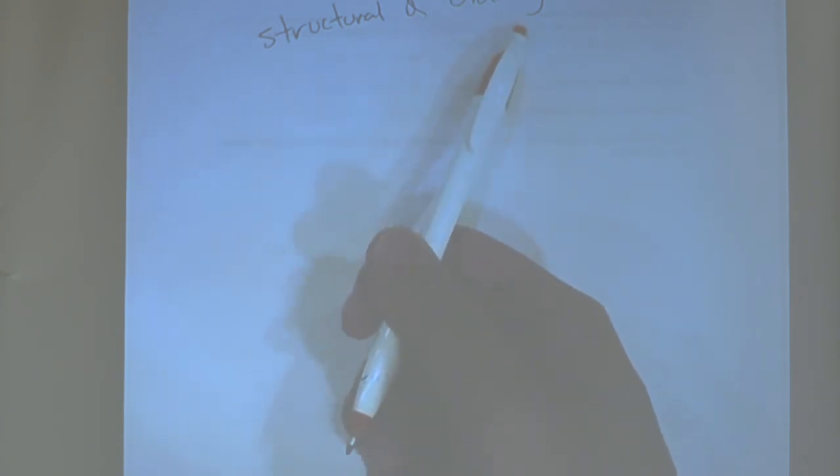Okay, for heaps, it has 2 properties, which are the structural property and the ordering property. For the structural property, it needs to be a complete binary tree. For the ordering property, it depends on what kind of heap it is. For a min heap, the parent node must be less than or equal to its child, and for a max heap, the parent node must be greater than or equal to its child. So for a min heap, we want the root to be the minimum value. For a max heap, we want the root to be the greatest value.